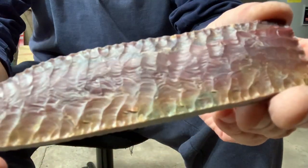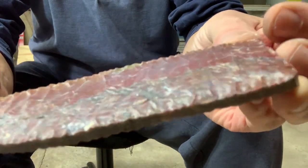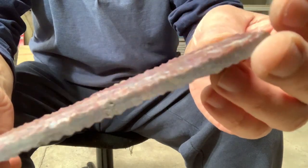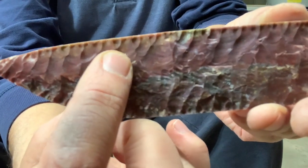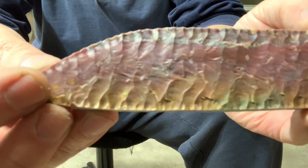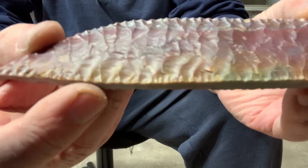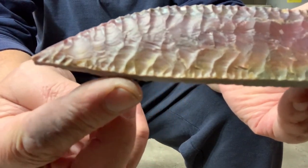This side's really good. This side's not bad either. If you look at the edge here, you're going to see all those little V's. And that's kind of what it's going to look like after the second step. First step's always beautiful, but second step's just as equally beautiful. You can see all the V's there.